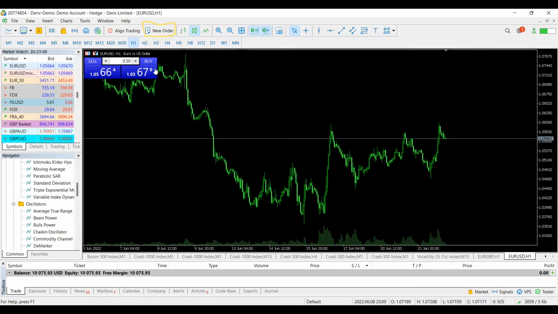The new order I mostly use for pending orders, because once I'm with the machine and the signal is given, it's a market execution. Market execution means you just place your buy or sell, and the market takes the trade for you immediately. So let's assume you are going to use just the direct entry, the buy and the sell here.